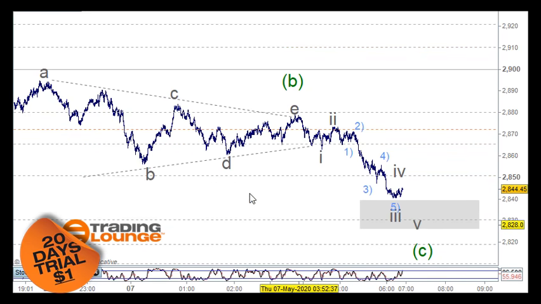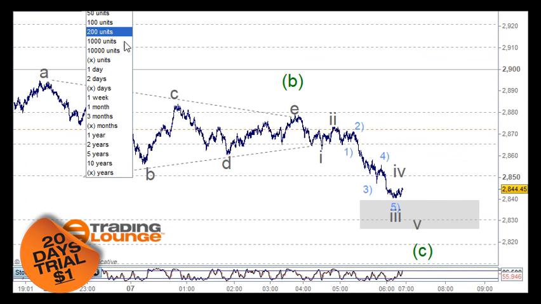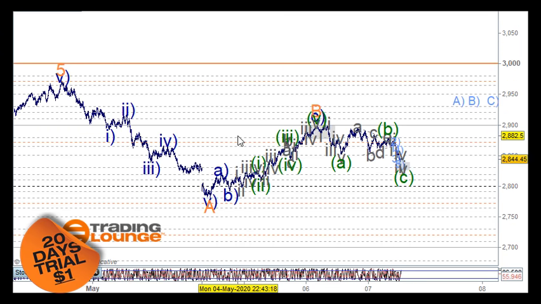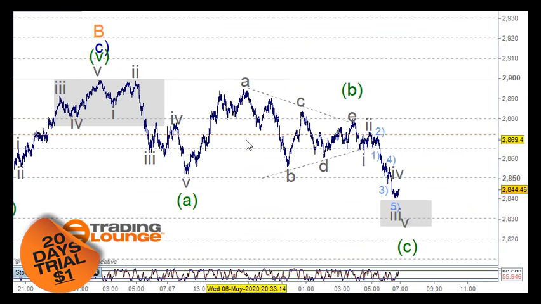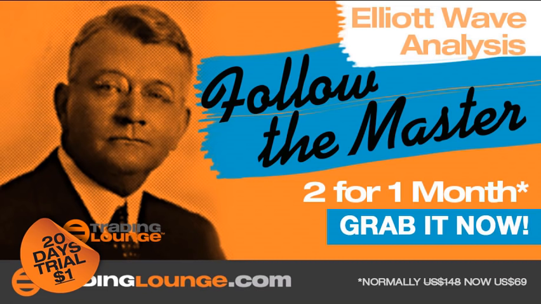So if we've got the B wave up here, then we can look at this move down through here as the A wave in 5 waves. I know this is in five waves here, so this is why it doesn't really make much sense. It was just a secondary count. But this appears to be in 3 waves here. This is in sort of 5 waves here, but I don't know.